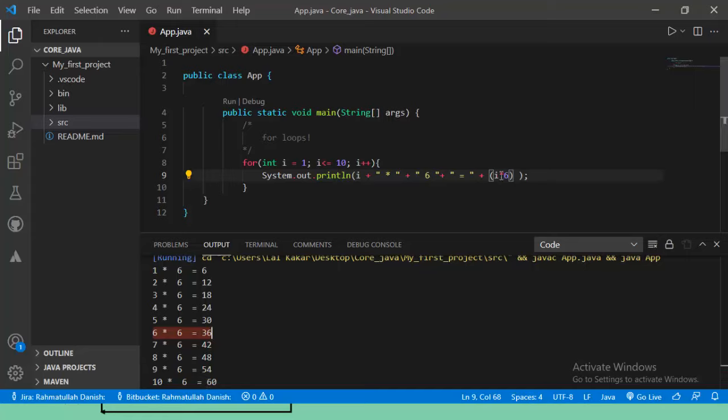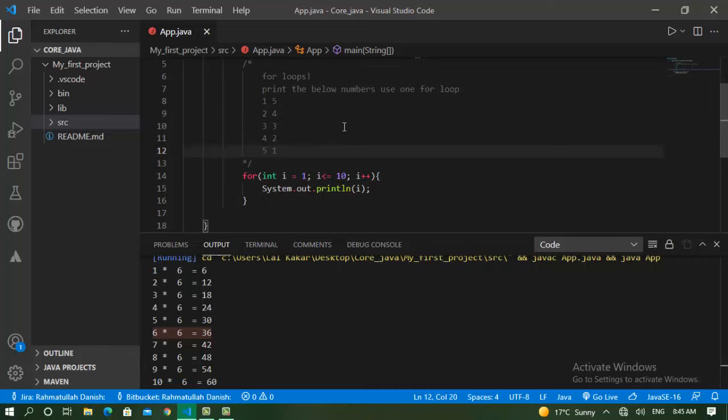Now I want to print numbers like this, but use just one loop, not two loops. One side is in descending order and the second side is in ascending order. We use two initialization statements and two increment and decrement statements. i = 1, j = 5, we start i from 1 and j from 5.